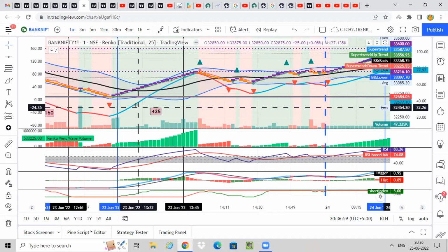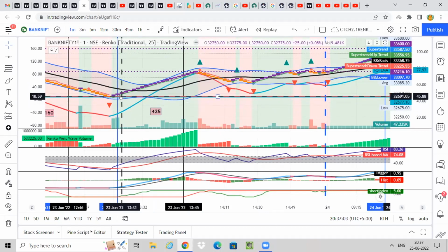The stop loss, let me repeat. If you are taking the second brick, third brick, fourth brick, whatever it is, the stop loss is on the previous brick, which is 50 points plus the tail. If you are on a long trade, plus the wick. Okay, clear? That's all. Yes, sir. Your stop loss should not be more than, let's say, 60 points. 50 plus tail or 50 plus the wick.